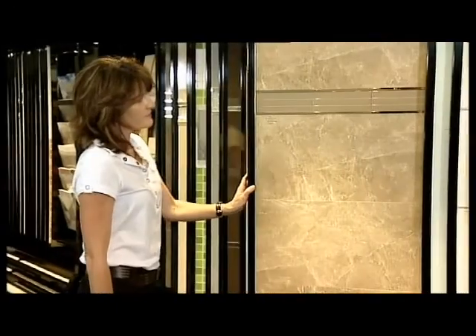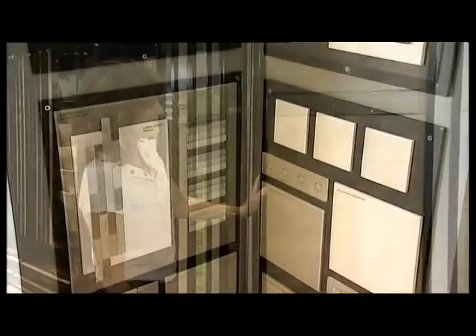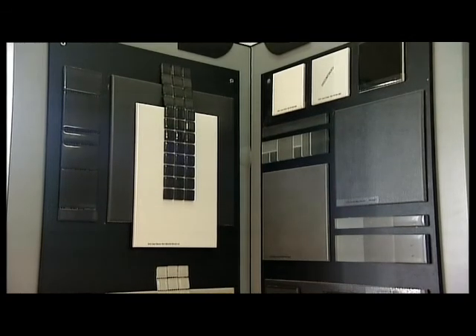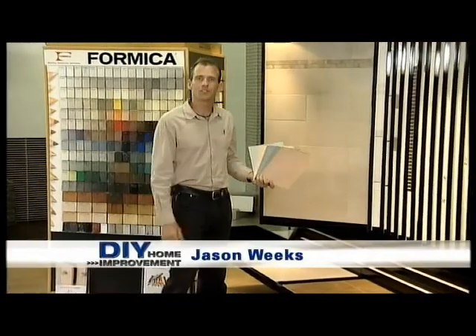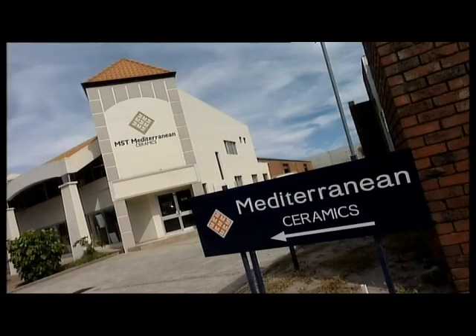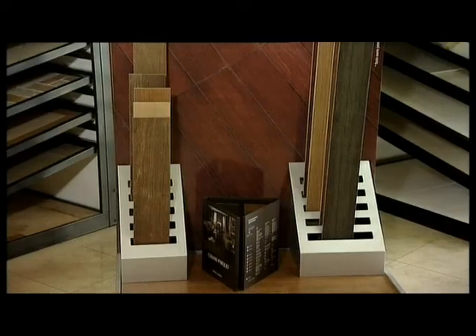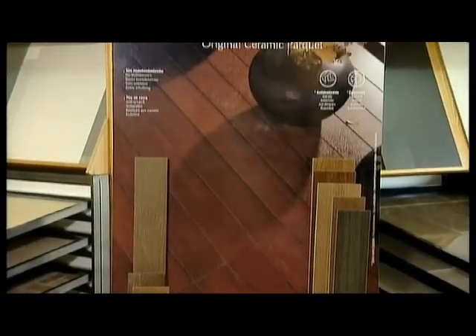For centuries, ceramic tiles have been the logical flooring and wet area choice for homes worldwide — strong, durable, resource efficient to produce, and easy to maintain. The only problem is with a range of modern finishes popular with builders and renovators, it can be hard to integrate ceramic tiles into the rest of the decor. But not anymore. At MST Mediterranean Ceramics in Osborne Park, you'll be amazed with the number of contemporary finishes beautifully reproduced in hard-wearing, environmentally friendly ceramic. What we love about Porcelanosa is its innovation and quality control — it allows us to use fantastic products that replicate stone, leather, glass and metals.